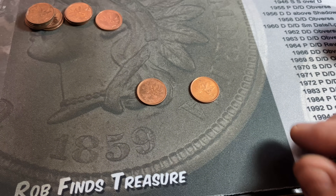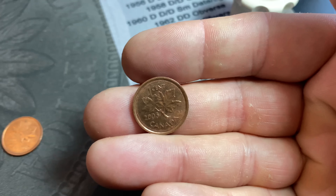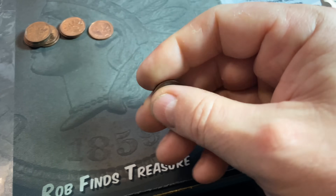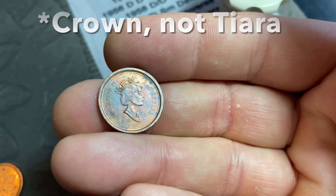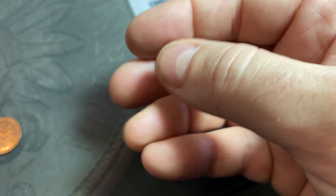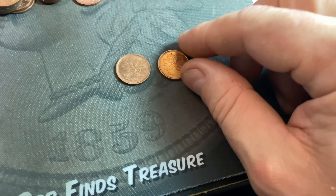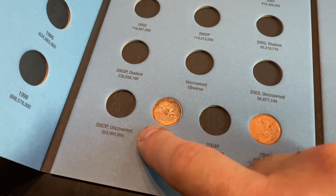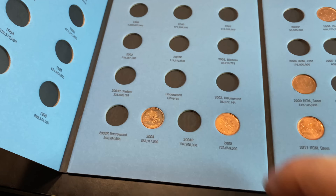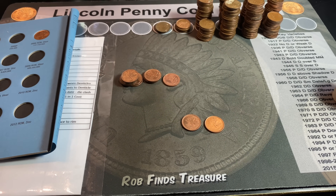Here's another quick learning opportunity. Both of these are 2003 Canadian cents, but that was a transition year for the obverse. One was the diadem — where she has a tiara on her head — and the other is the change in the obverse where she was uncrowned, and that one has the P mint mark below her. So you definitely want to make sure that you have the uncrowned queen and the diadem obverses sorted. If I find another teaching opportunity, I'll bring you guys back in yet again.